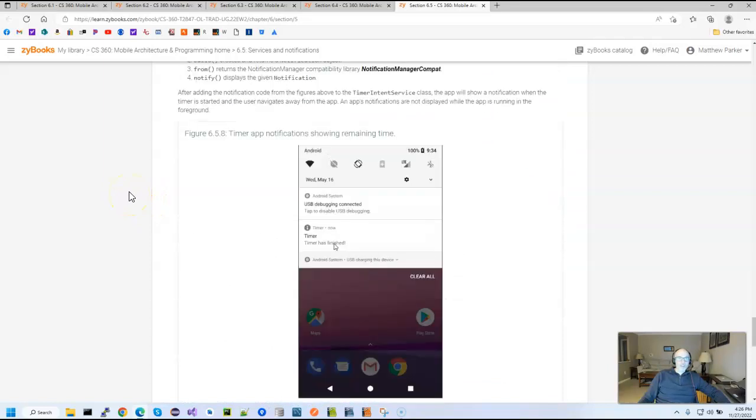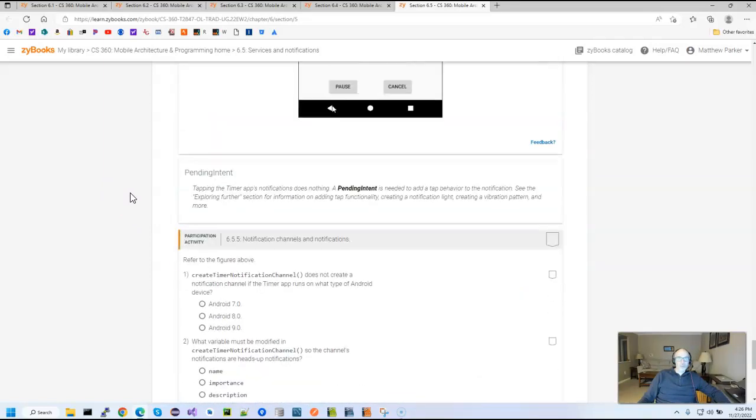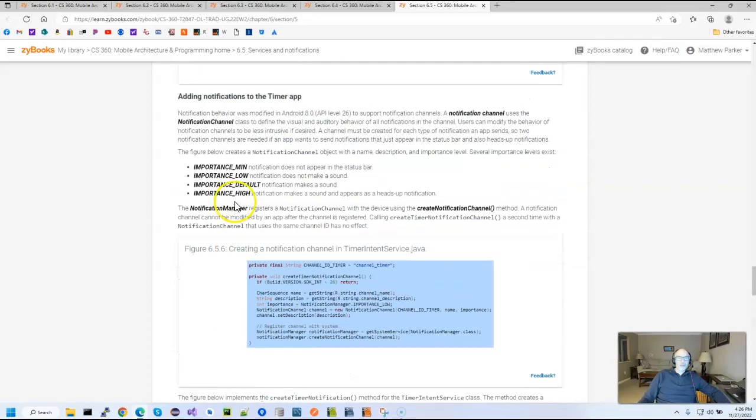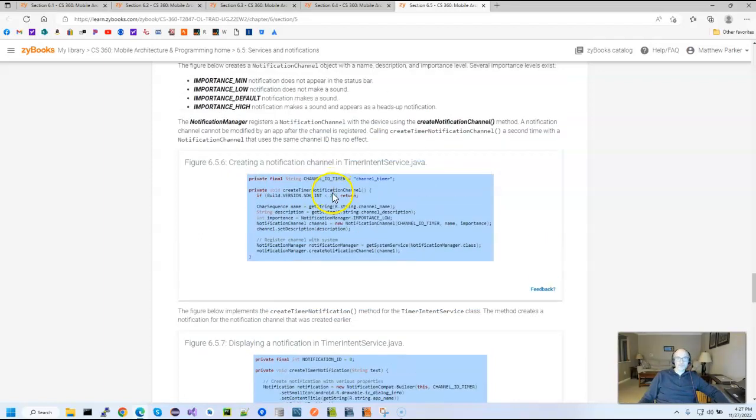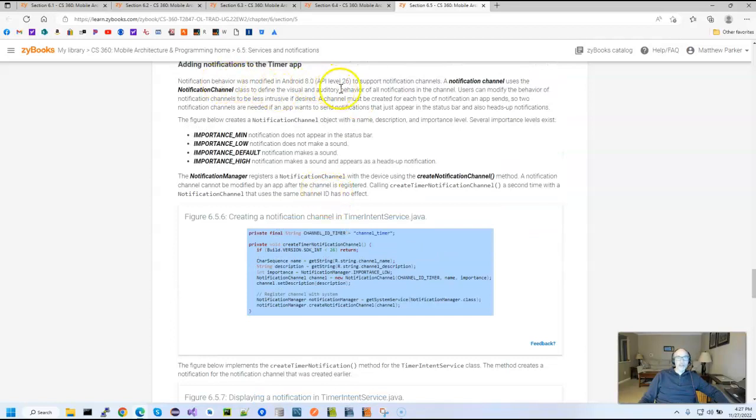And one thing to note is that they do check right here that the timer notification channel depends on the Android SDK being 26 or greater. So they point out that the Android notification channel is only supported on levels 26 and above. Otherwise, this is not going to work on an earlier Android device.